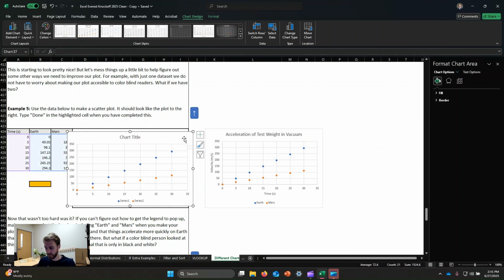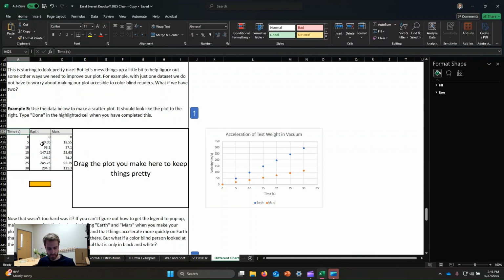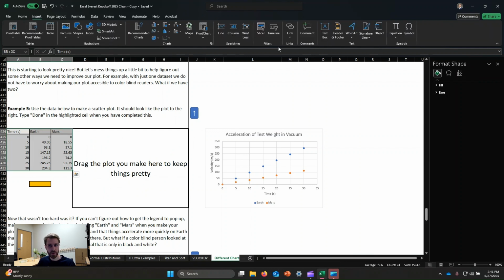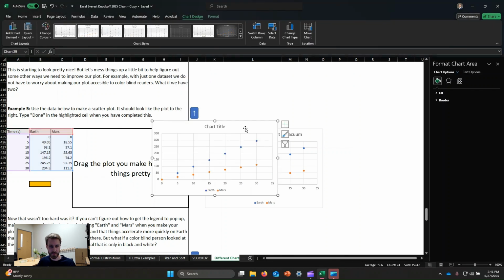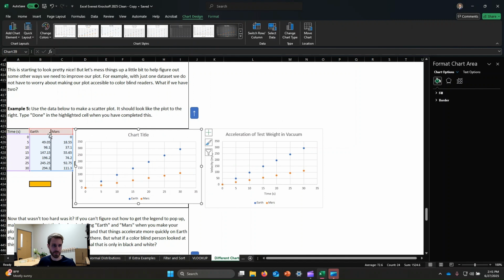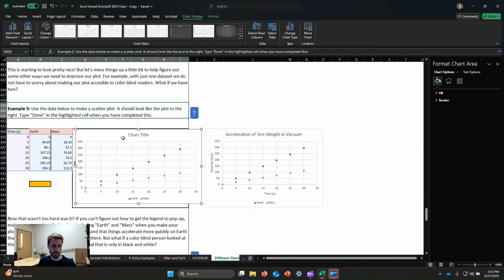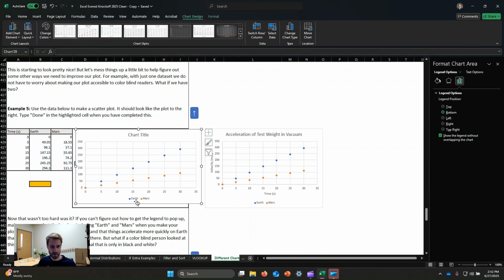It didn't know what to call them. That's because I highlighted just the data. If I go ahead and redo this chart, but I highlight the titles of those columns as well, which often you will have, then it should, there we go, assume that the top of that column is probably what your different colors are going to be. So it filled that in for us, which is nice.